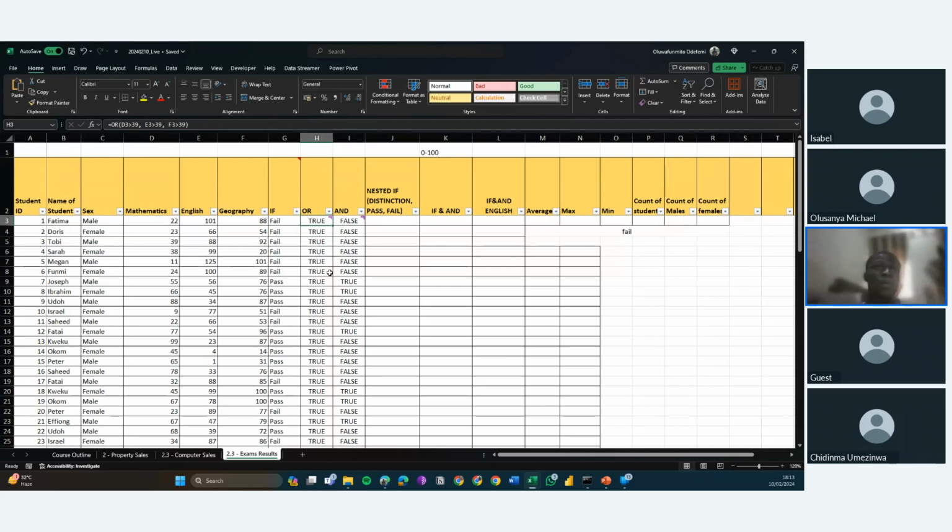So like what we did here. If D3 is greater than 39, when you move down, Excel would assume you are using relative formulas. So it's going to automatically change D3 to D4. That is when you are moving down a column. But when you are moving across rows, it's going to automatically change the columns too.